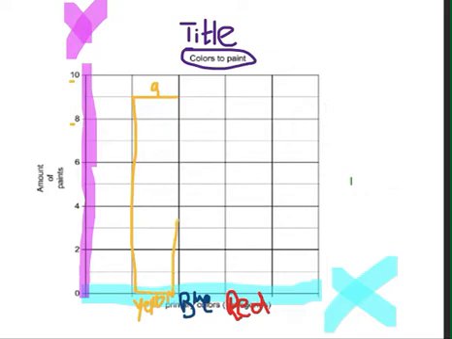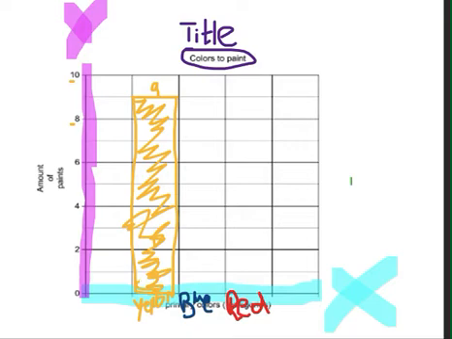That's another way that you would label your bars when you're doing bar graphs. So bar graphs are important because they record data. And data is a way of recording amounts of different items so then we could compare them, we could look at them and keep track of how many objects we have. In this example, how many colors I had to paint.